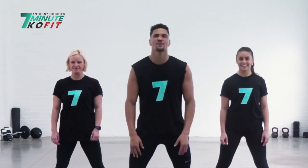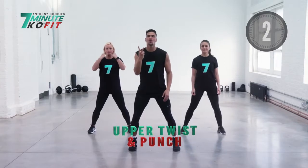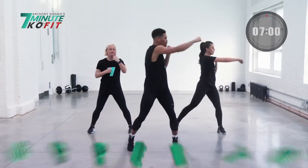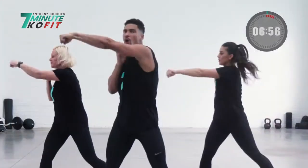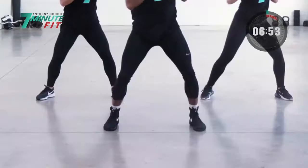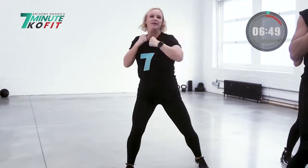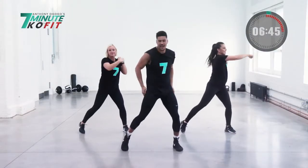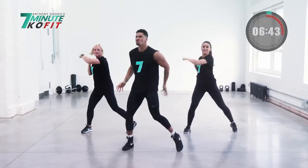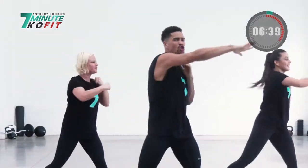Let's get to work. We're starting with an upper twist and punch. In 3, 2, 1, let's go. Punch. Guys, I want you to come up on your tiptoe. And punch. And punch. And twist your body. Punch. Engage those glutes. As you twist, really squeeze those glutes. And punch. And go. We're not just reaching.